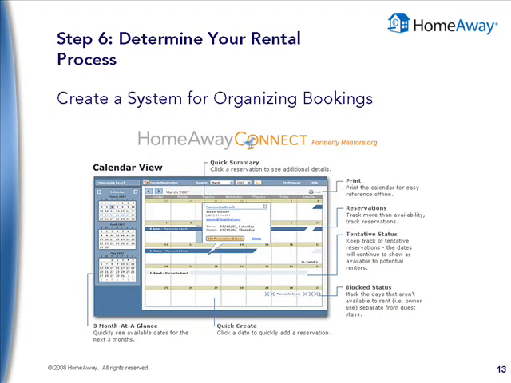And once you get started, you'll need a way to organize your bookings. This can be one of the most challenging parts of renting your vacation home. But luckily, HomeAway has created a product that can help you keep up with your calendar. On HomeAway Connect, you can track your availability, reservations, and tentative bookings. This is a great way to get an overview of how well your season is going.